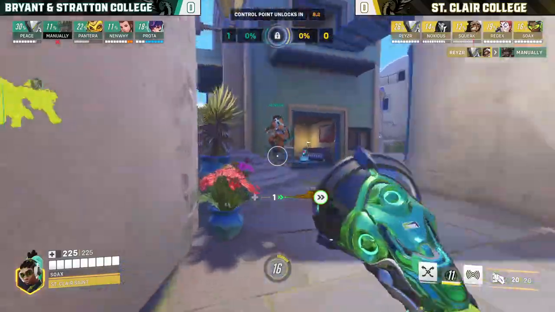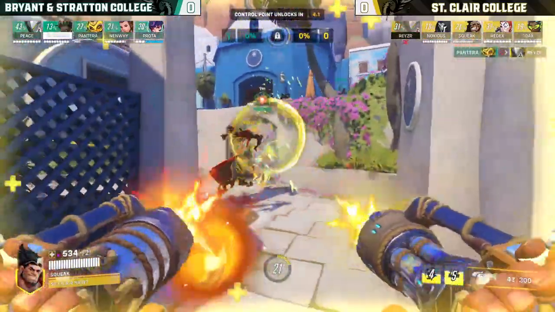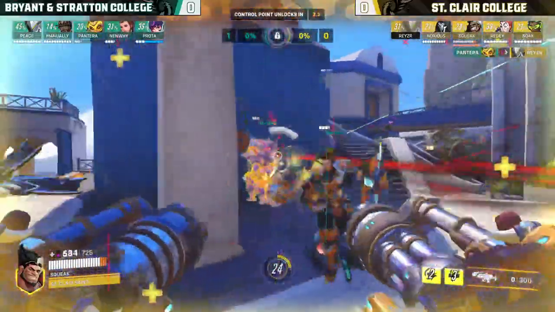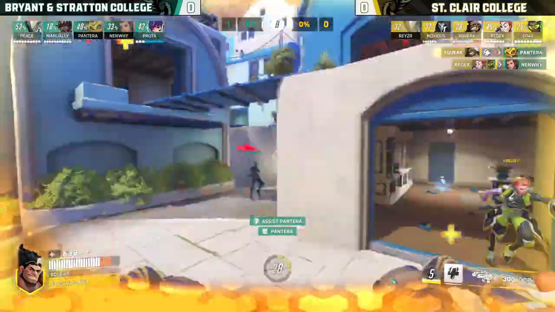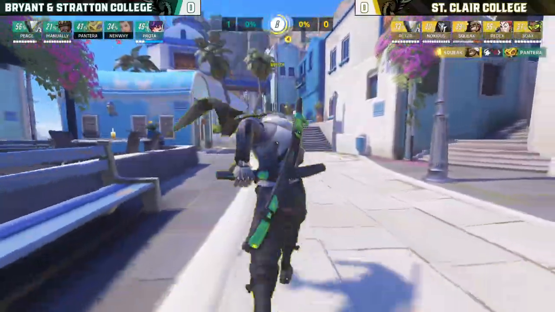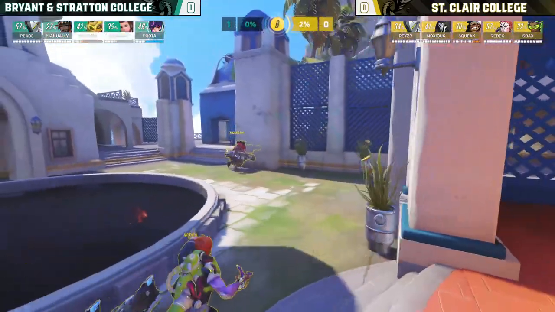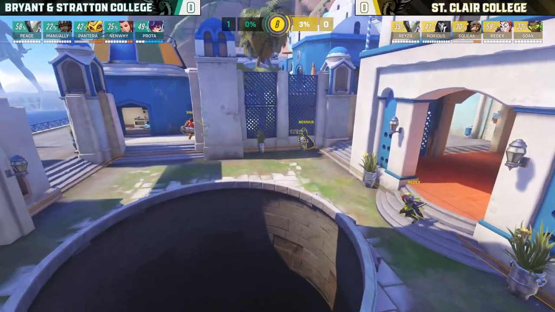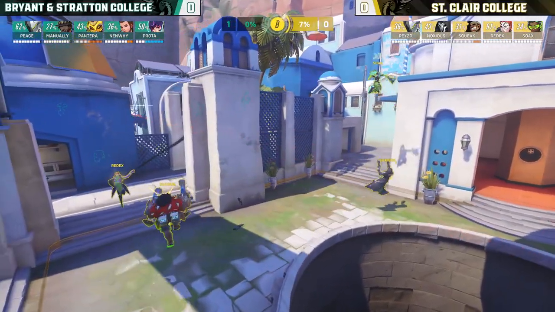But this awkward angle here into this pit, there is no way that Pantera is going to be able to get out of that one. Noxious is going to be able to shadow step away and just be able to deal out a ton of damage. There we go. This is exactly what we want to see here for your St. Clair College squad. And we are going to be able to take care of the point at least off the rip. So with so many players on the point, should be A-OK for the time being.